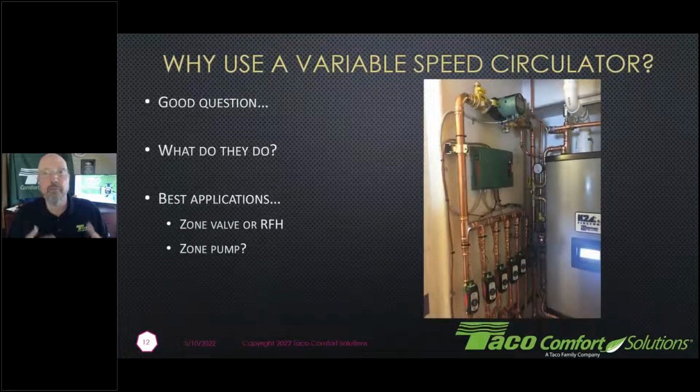So we talk about best applications. Is a variable speed pump good for a zone valve application or radiant floors? I would say 90% of the time, everyone's going to say, yeah, zone valves are awesome for it, right? The circulator is going to respond as valves are opening and closing. So it speeds up and down to make sure that I don't over pump a zone and I just give close to the flow that is needed to the system itself.